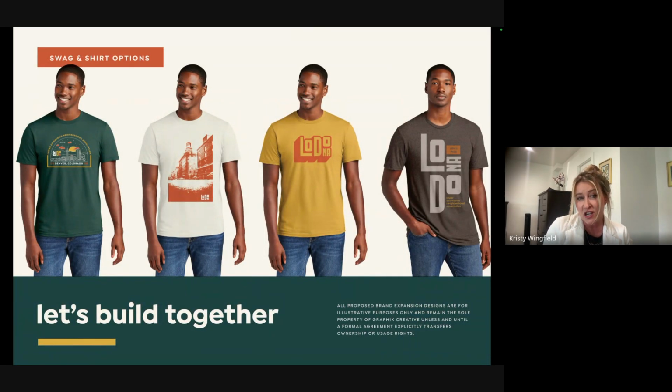So these are just some shirts. It's one of our favorite things to do. I think I had mentioned to Bill before, we actually do all the design for the Rio Grande and all of their merchandise at this point. So the shirts that they sell, we actually design those. So that's just a potential situation. If you guys were interested in selling merch, then we'd love to potentially partner up on that. We just like doing the designs. So that's what we came up with there.